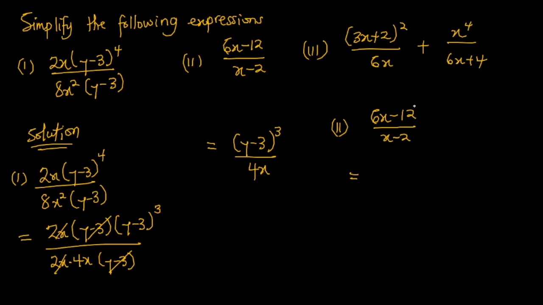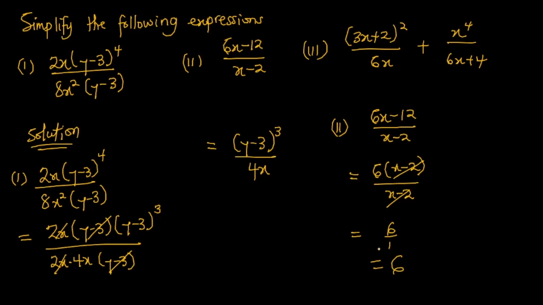So if we look at the numerator we have over here, we can factor something out and get the expression in the form x minus 2. So let's see, if we factor 6 out over here, we have 6, then in brackets we have x minus 2. So it means 6 multiplied by x will give me 6x. 6 multiplied by negative 2 will give me negative 12, as I can see over here at the numerator. So this will now be divided by x minus 2. So from here I can cancel these out. So my final answer is now 6 on 1, which is equal to 6.